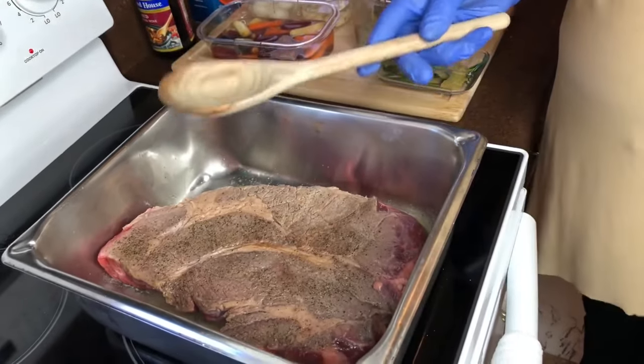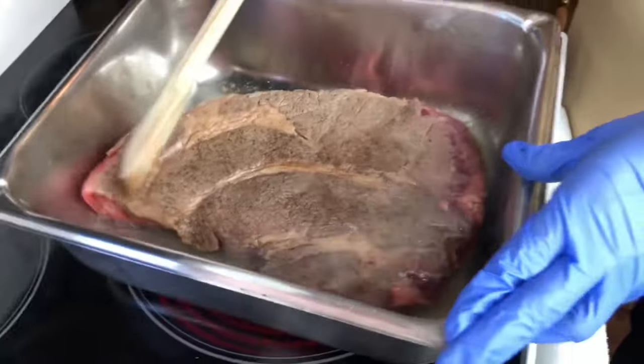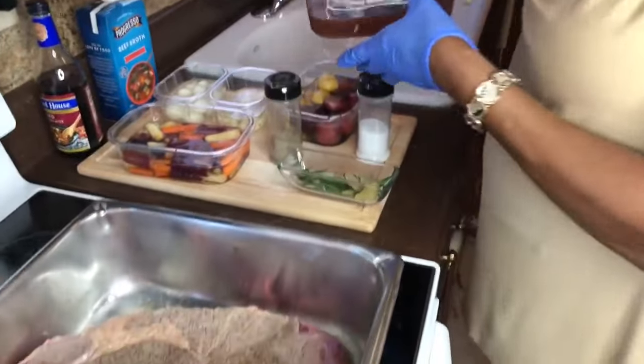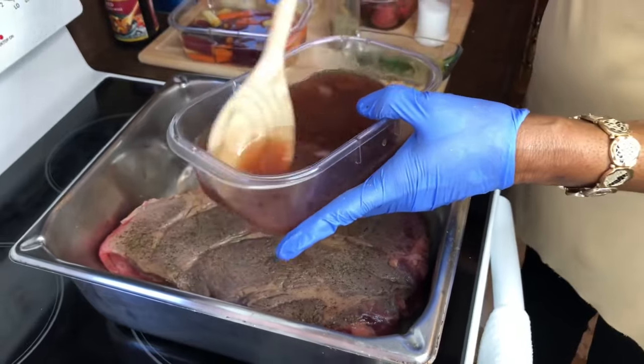The round will be a little cheaper, the rump will be a little cheaper, but this makes the best roast with your vegetables and stuff. This is the best to me. So while that's cooking enough, cut the stove down a little bit. I'm going to stir this up really good. Right here. Put it over here.